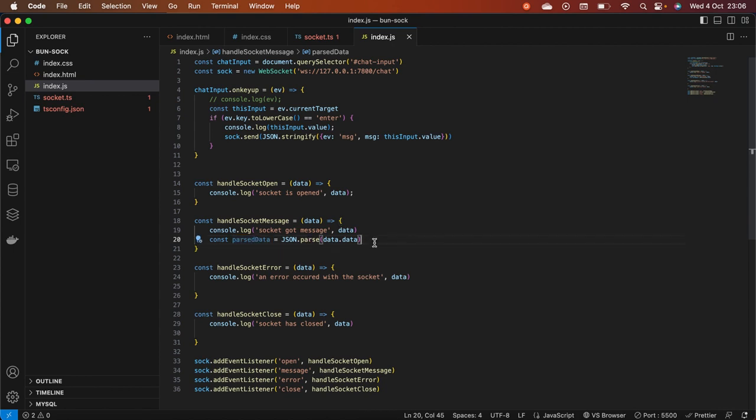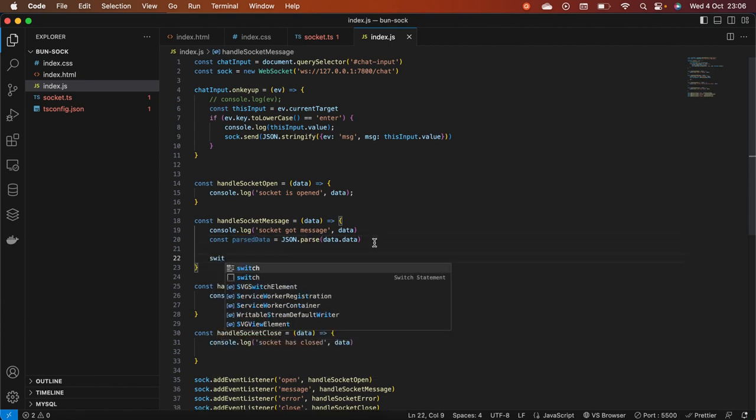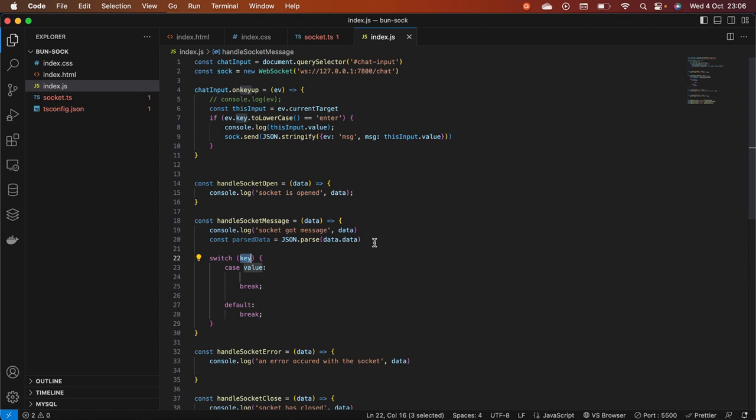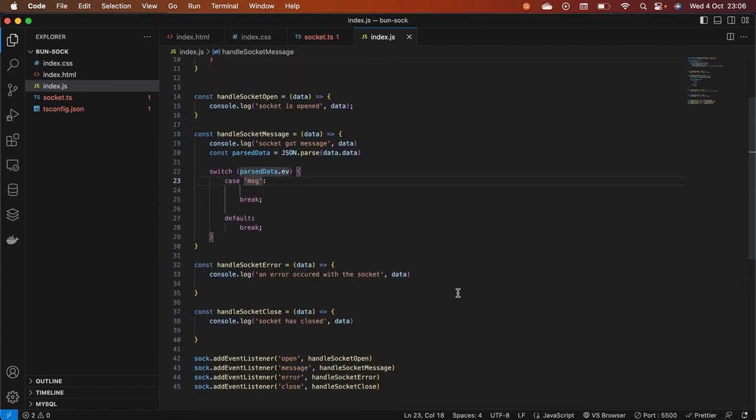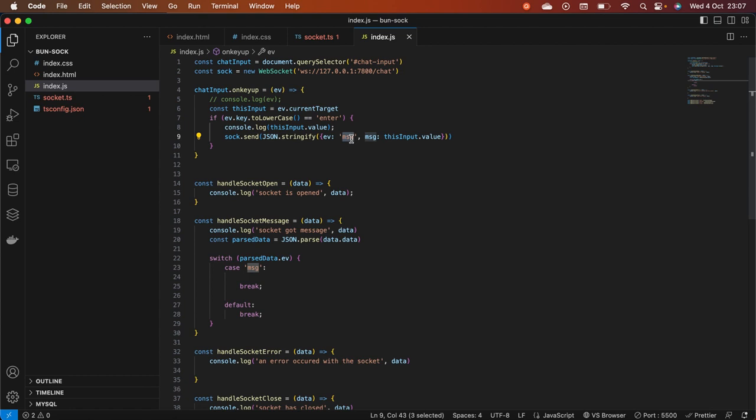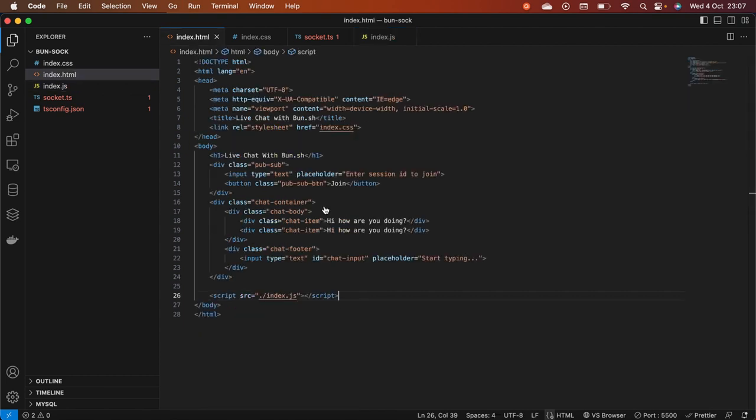So now we can use switch data.ev, case msg, which is the message we are sending from here. Then we can do whatever we want to do. In this case we are going to be appending the message to the chat body.